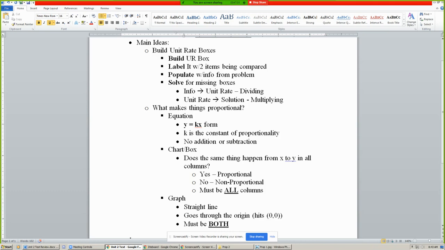As I said, I think this is an easier test than the last one, just because there's a lot of questions where it just talks about rules and policy. It talks about equation form. It talks about what a graph looks like that's proportional. It talks about solving with a unit rate box, things like that. So I think this is a really good outline for what it looks like to be successful on this test.